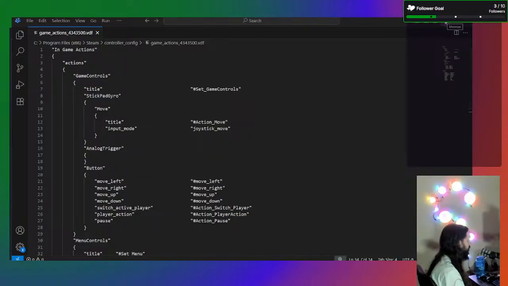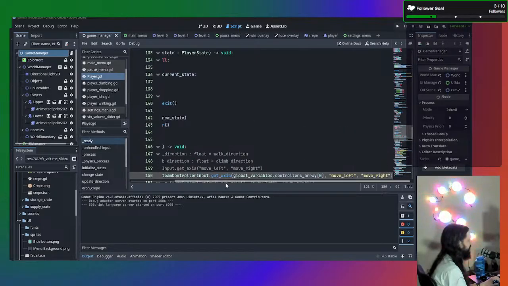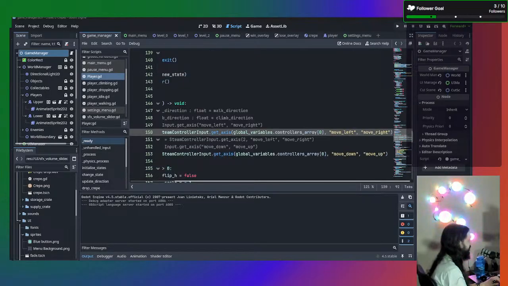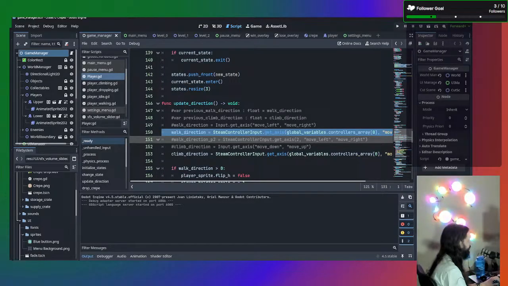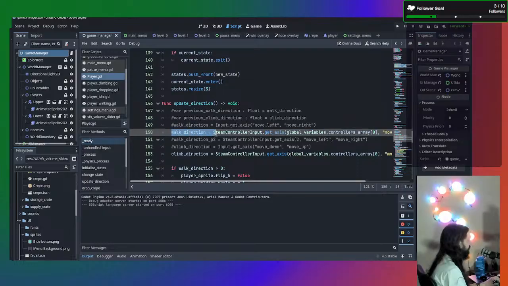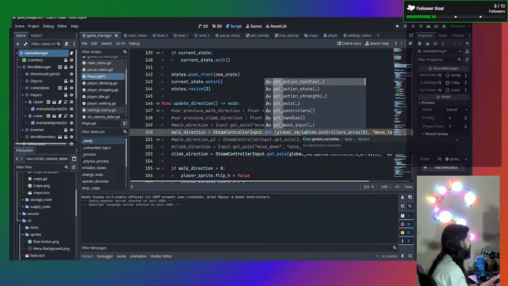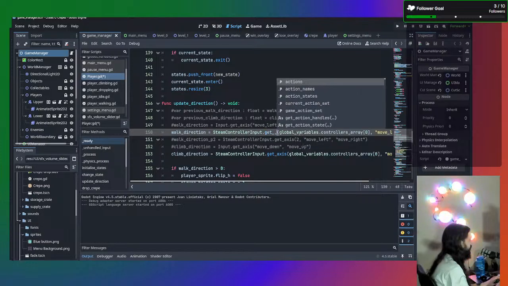I should probably learn to use the stickpad gyro with the full code. That's probably the better play here. So instead of using the get access, I'm gonna delete this whole thing. Well, not delete. I'm gonna change it to, instead of using the get access, we're gonna use get move input.